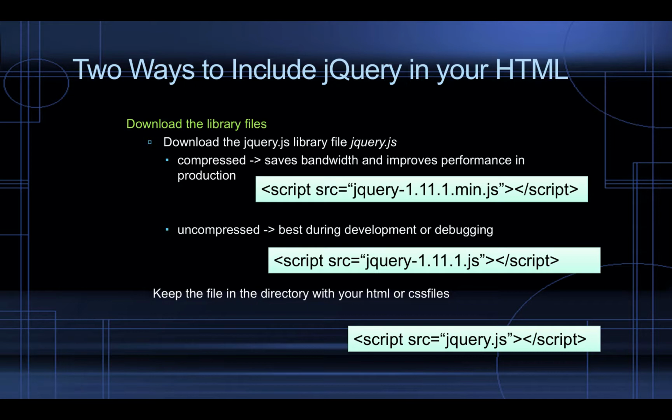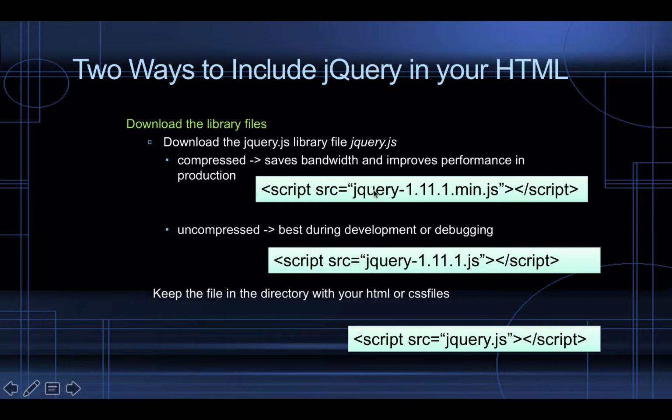Just like we did in Bootstrap, if you recall, there are two different ways to add jQuery to your HTML. One is to download the library files. And I'll get back to that page in a minute. We saw that little button I brought your attention to. You can download two different versions of that file. You can download a minified version, or you can download an uncompressed version. And the way that I know the difference is because this one says .min.js and this one does not have the .min, and we'll look at that in a minute.